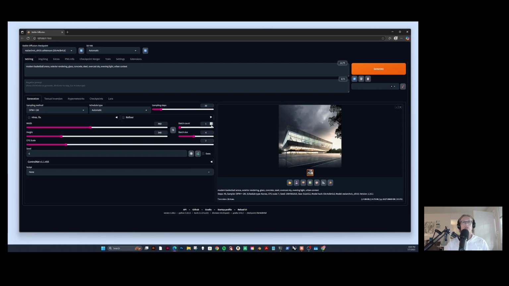Okay, I'm going to close this refiner. Okay, so that's good. Next, we have this CFG scale. So CFG scale is basically the level of creativity that we're allowing the diffusion process to have, the AI to have. So if it's a high value, and typically I think a high value is like 9 to 11-ish. If you go any higher than that, you start to lose image quality. It starts to look a little overcooked and weird.